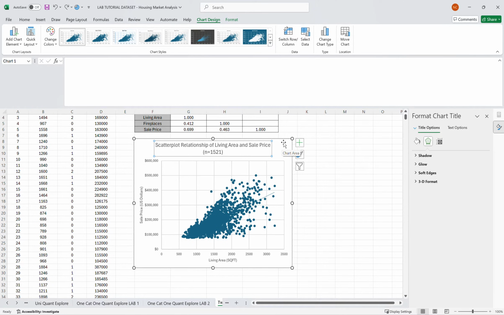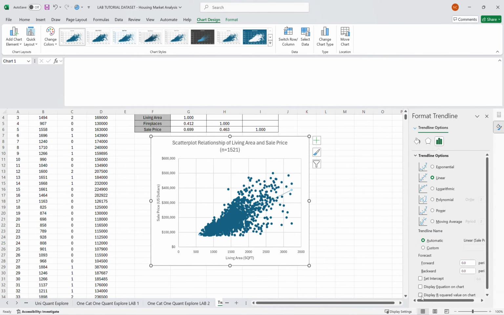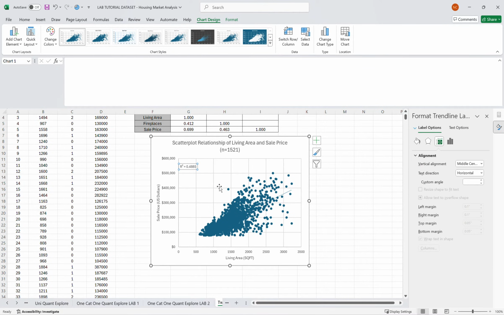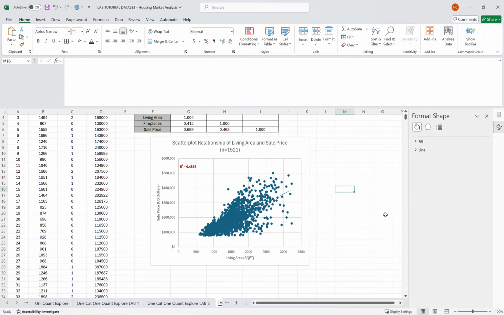Well, let's move this around and see if we can actually do something with this. Okay, there we go. It's finally working. So I get this little R squared value that appears on the chart. I'll pull it over here to the right side and maybe bold it and draw some attention to it with a different color.